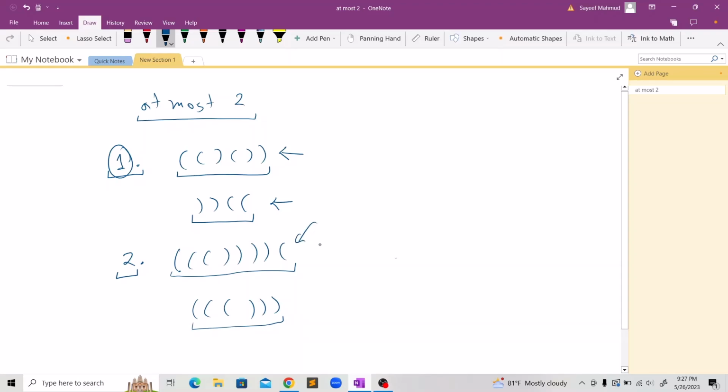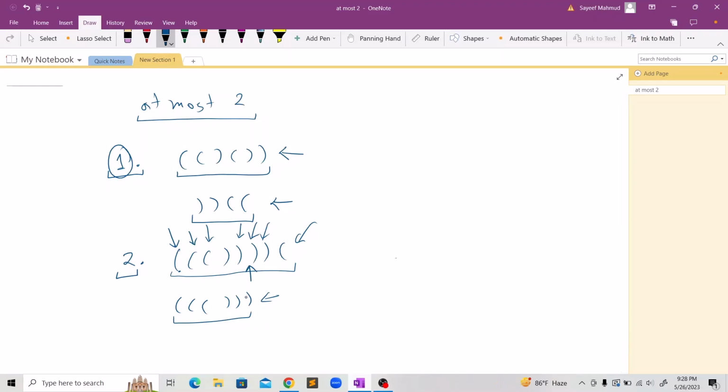We can build the sequence like this. We take the first left bracket and the last right bracket, then again the next first left bracket and the next last right bracket. If we keep doing this, we get a sequence like this. This is the maximum size sequence that we can take out from this string.